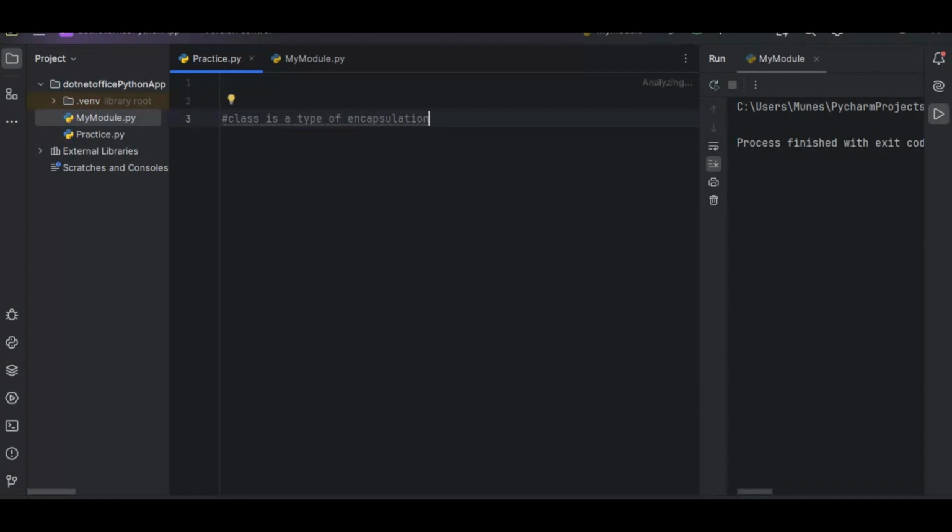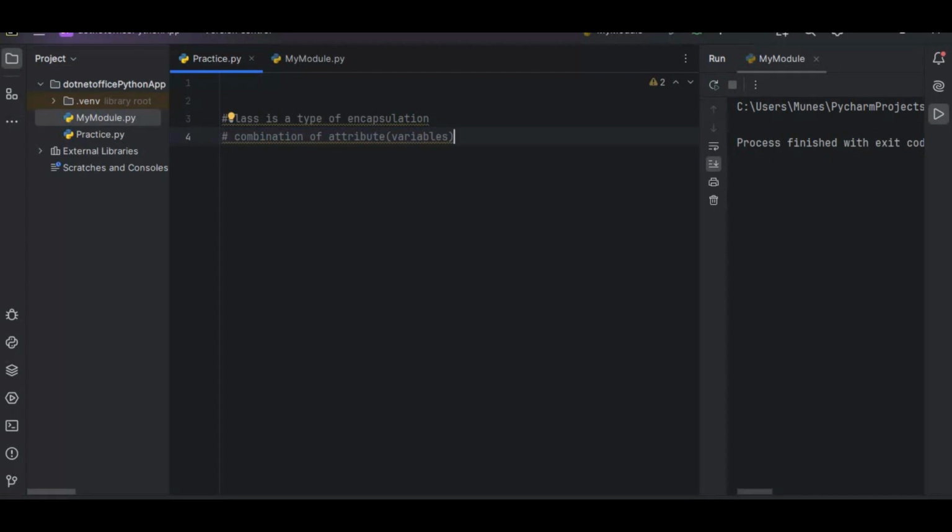What is the meaning of encapsulation? We will see encapsulation in detail in a coming video, but in one line, it's a combination of attributes. First, what is an attribute? It means the variables, whatever we define, like an int a, any number we assign, or a string we assign.